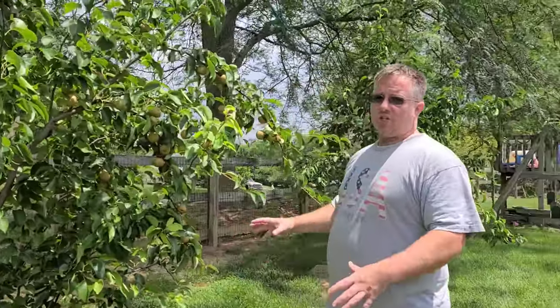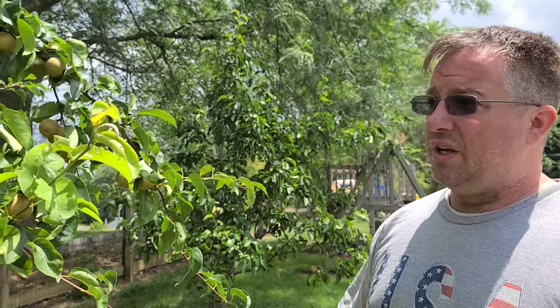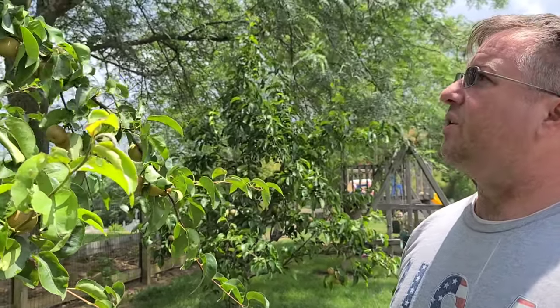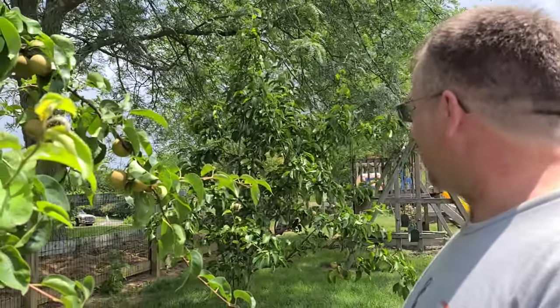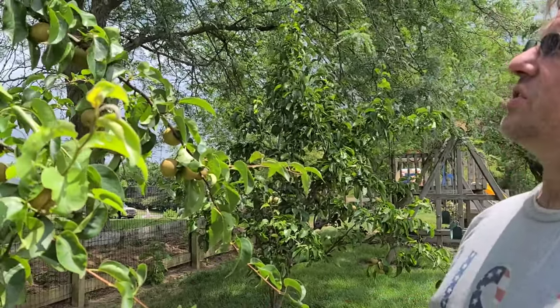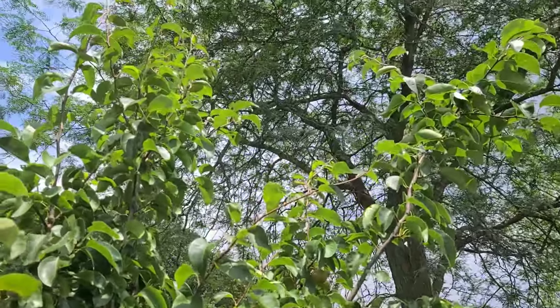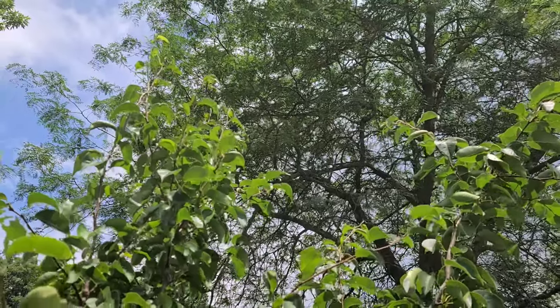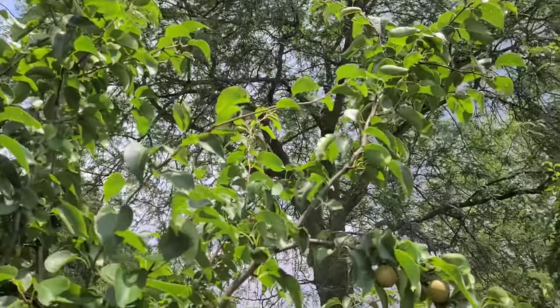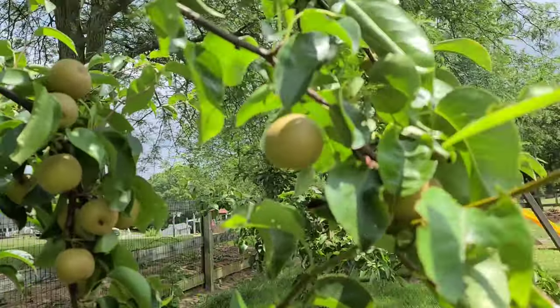Now it's time to start shaping and controlling this tree. Because if you have a 35 or 40-foot tall fruit tree you're not going to reach the fruit at the top — you'd have to use a ladder, which is inconvenient. These are dwarf trees so they shouldn't get much more than 15 to 20 feet. When we start pruning the tops of the branches, we can shape it for ease of picking fruit and also encourage more and larger fruit production.